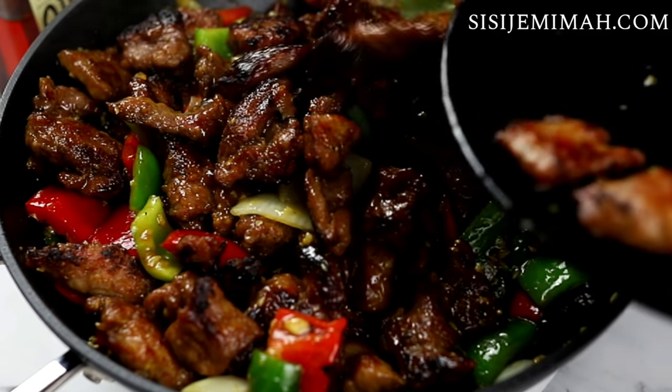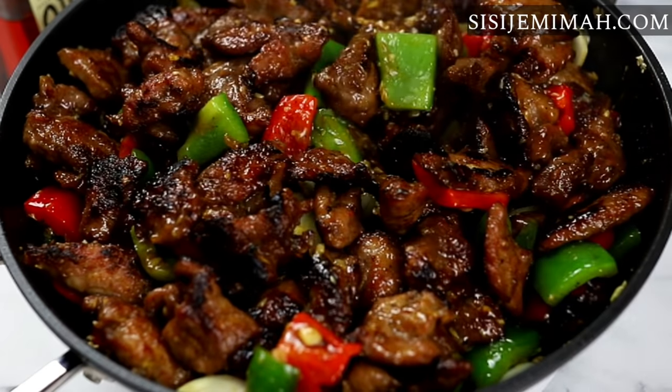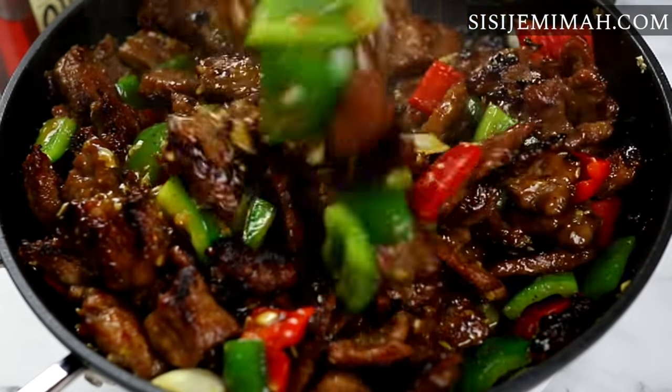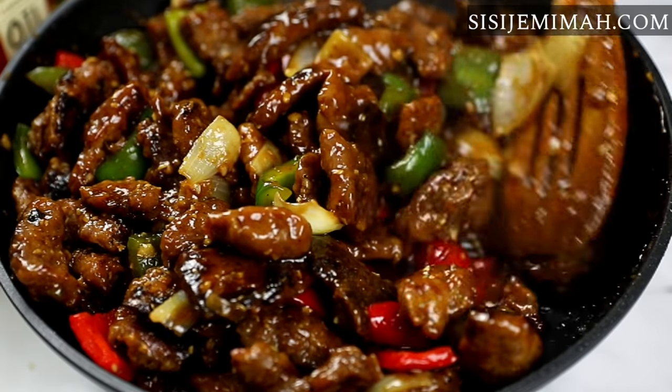And because I'm more about the beef than anything else in this recipe, I'm going to add some more of the beef to it, because you really can't have too much of it, can you? So I'm just going to mix to combine thoroughly, and then I will leave this to fry for about 2 to 3 minutes.